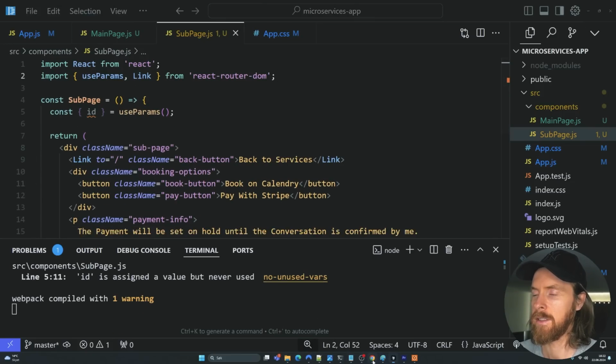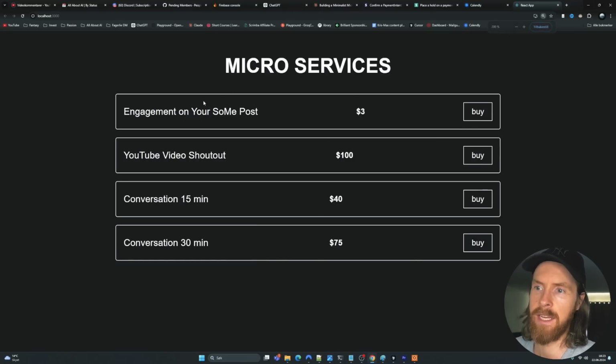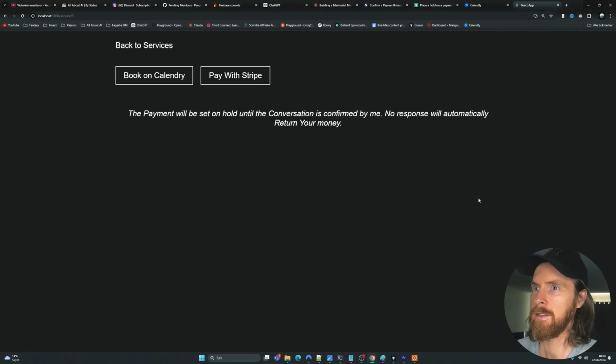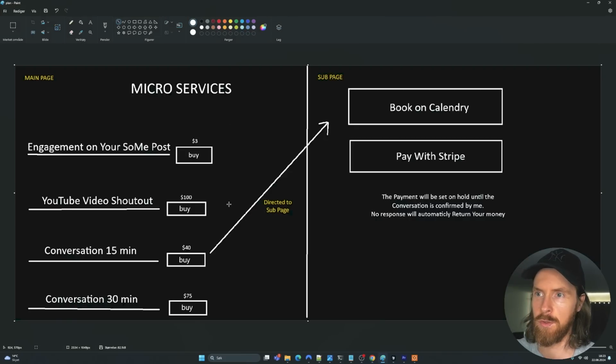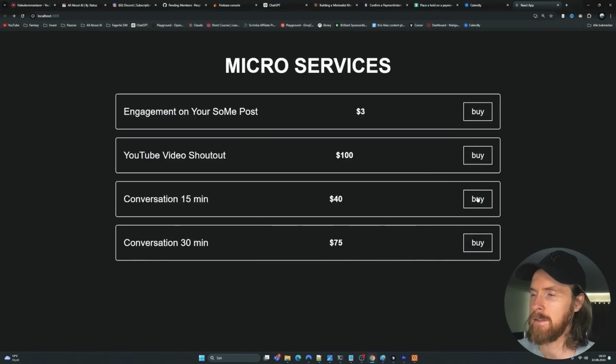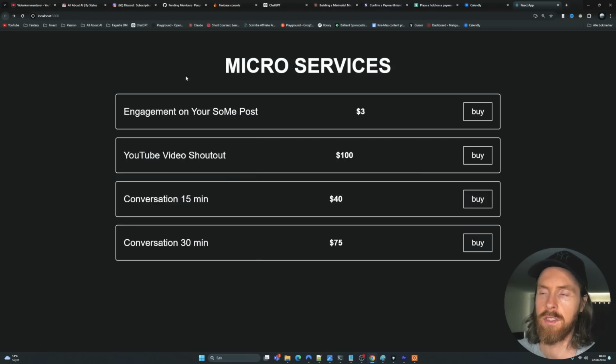And now we can take a look at our app here. And yeah, now you can see this is our initial part, right? So when we click on our conversation, we are taken to this page. Here's this part, right? So yeah, I think this is a good start. It's a bit bare bones, but I think that's fine. So you can see we want to add some styling here, the prices, but other than that, it looks pretty close to the paint we created, right? So you can see pay with Stripe, book on Calendly, and yeah, I think this is a good start.